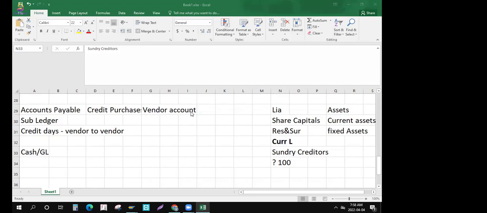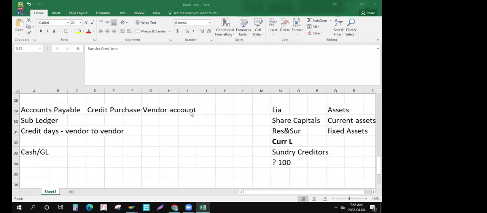getting paid to different bank accounts. All the vendors will not have the same bank account. They will be having their own bank accounts, right? They will be getting paid to their bank accounts from our bank account, yes, the company bank account, maybe 1 or 2 or 10 max, but vendor accounts will differ. So how are we going to maintain the vendor related data for these credit purchases?